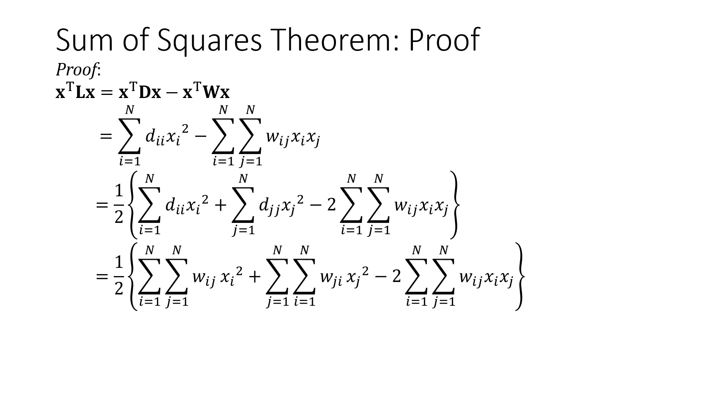So we are here. And now what I'll do is I'll change the i and the j here. So i becomes j and j becomes i. So I get this now. And now you see that we have the same double summations everywhere. And we also have wij, wij and wij. So we lump them together.